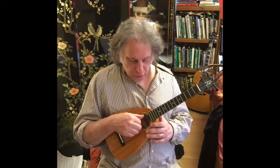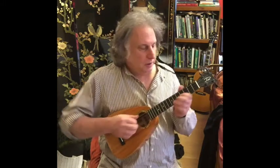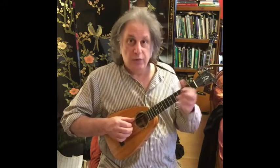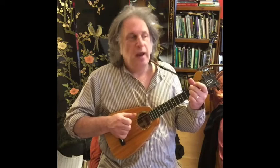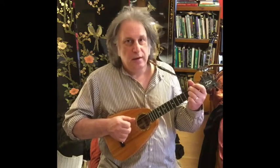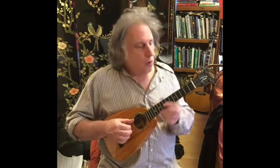Alright, so let's do that straight down pattern on a G chord for one measure. And let's think in terms of eighth notes, so 1 and 2 and 3 and 4 and, then move on to a D7. 1 and 2 and 3 and 4 and. Here we go. 1, 2, 3, 4.